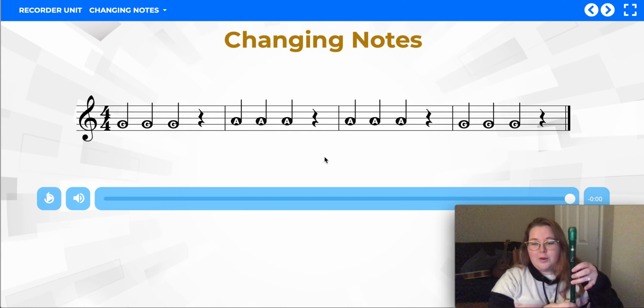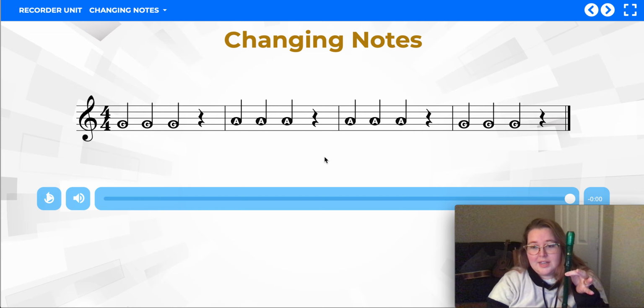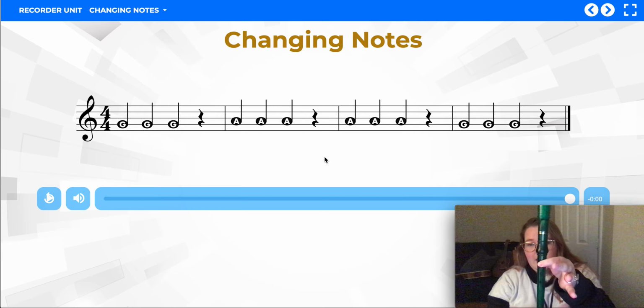Today we're going to be reviewing B, A, and G on the recorder. So, I got my recorder here. Just as a reminder, your thumb is always going to be covering that back hole for these three notes. B is our first finger of our left hand, covering that first hole. A, you're going to put down one finger and cover the first two holes. And G, you're going to put down one more finger.